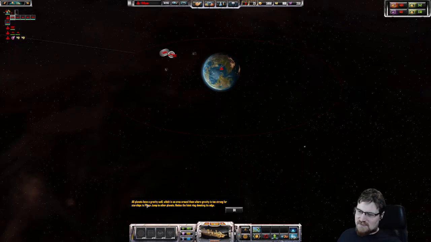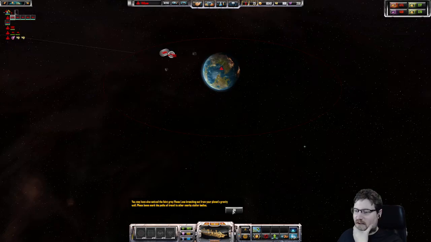Let's see. All planets have a gravity well, which is an area around them where gravity is too strong for starships to phase jump to other planets. Notice the faint ring denoting its edge, the red line here. It feels like my mouse is not moving as much as I'd want it to. The mouse sensitivity is low on this.